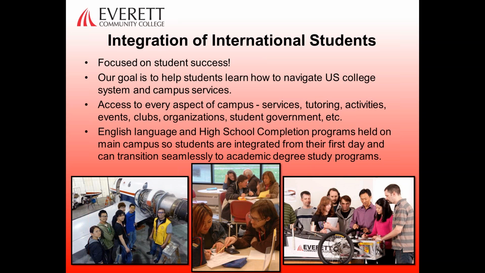Our students have access to every single aspect of campus services: tutoring, activities, clubs, organizations, student government, etc. They do the same advising process that our domestic students do. They do the same registration process. They go to the same classes. They're on the same campus. Even our English language and high school completion programs are held on this main campus. So students are integrated into campus life from their very first day, and then they can transition seamlessly to academic degree study programs.